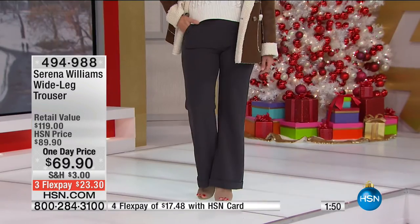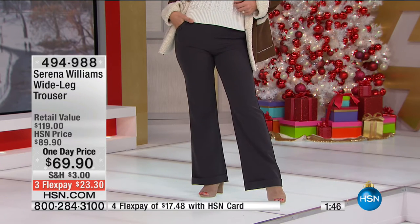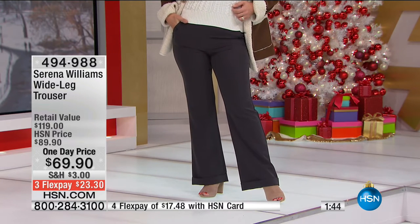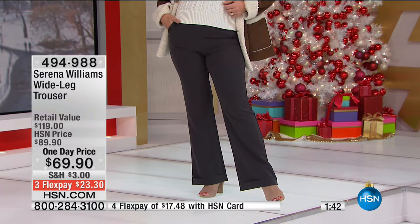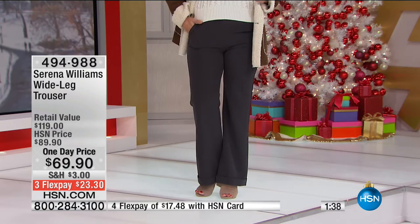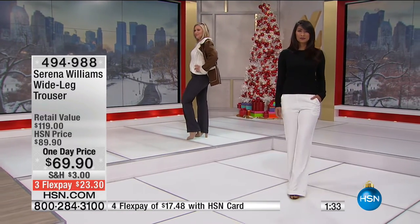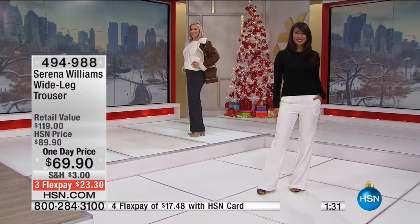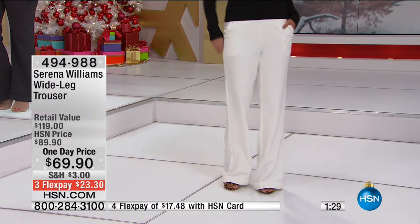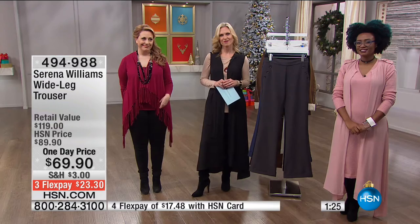What are you thinking about getting today? Oh, I already got it — I got that rock sweater. I knew that when you were wearing something it was hopefully going to be something of Serena's. Before you did the Moonlight Savers, you did Top Fave, and I was hoping the sweater you were wearing was going to be one of Serena's. Yes — the fringe jacket I have on. So I worked out the number and put my order in before you did the Moonlight Markdown.